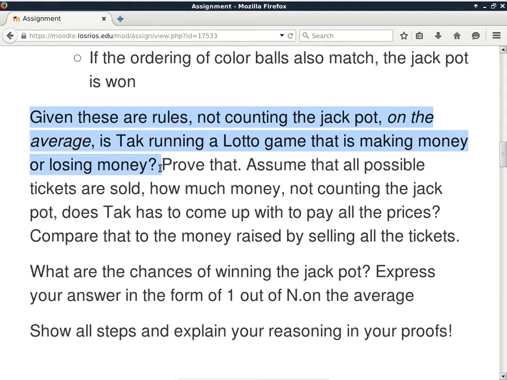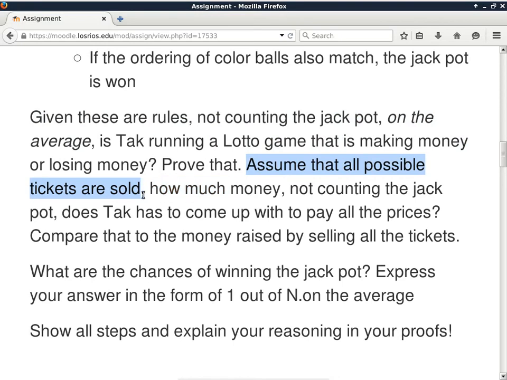Now to prove this, what you want to do is to make the assumption that all tickets are actually sold. So you have to first calculate how many possible unique tickets I can actually issue in this case. Out of that many tickets, let's assume that I sold every single one of them. That makes it very easy to model whether this is a winning game or a losing game from my perspective, because each ticket is only costing $1. So if you know the number of tickets that I can possibly print out, because they all have to be unique and they're all sold, you know how much money I have incoming.